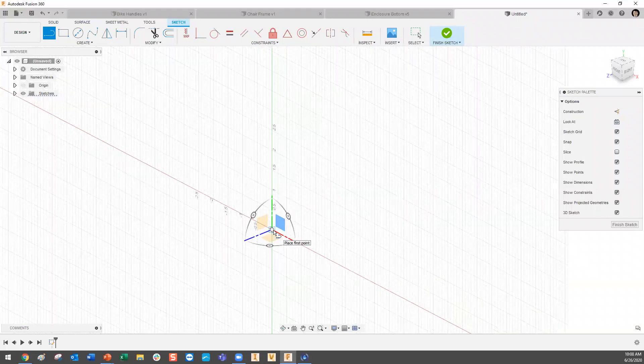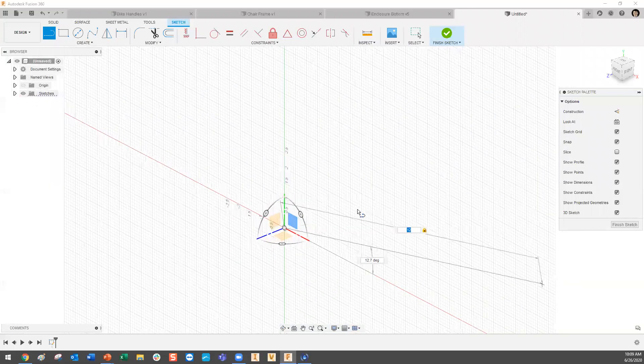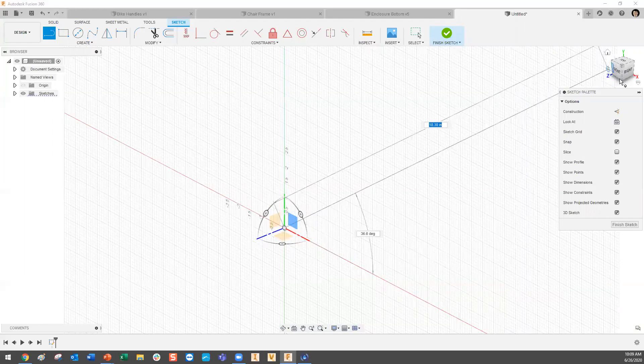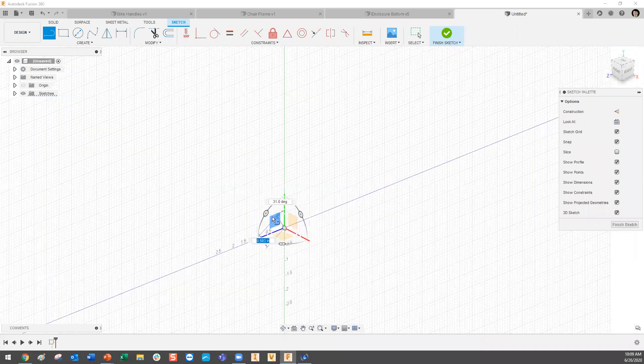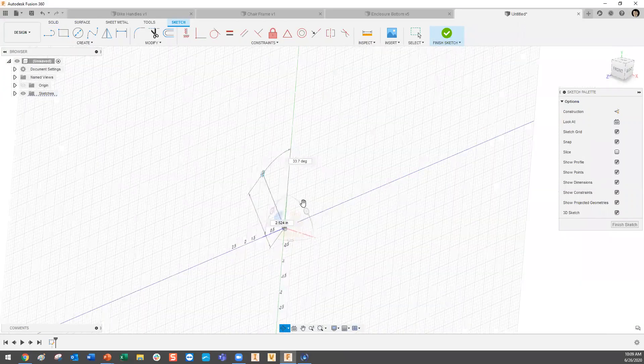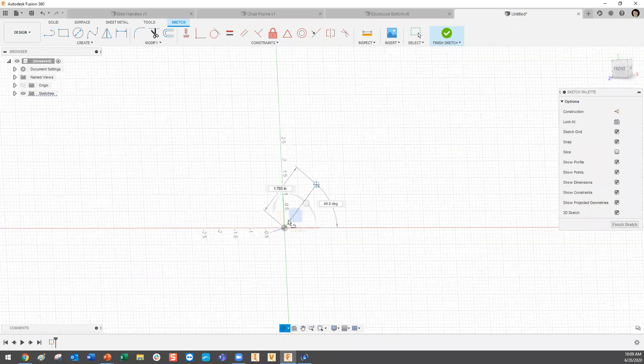Keep in mind, if you don't know which plane you're working on — if I click on that again, you can see this blue square is highlighted. That means in this red and green line, represented by X and Y, I'm drawing in the X and Y plane. You can also tell by this view cube what the red and green represent. If I click on this other square, the background grid changes, and that will be working with the Z and Y plane. So right now we want to build on the X and Y plane, and I can enter in the value I want.